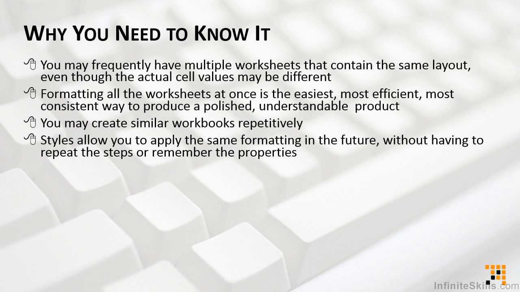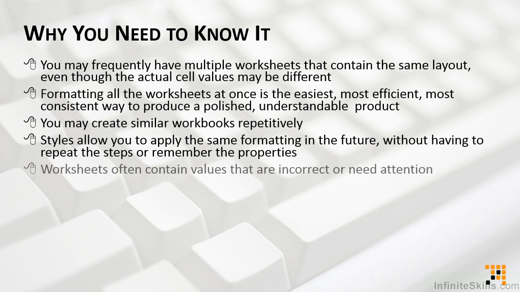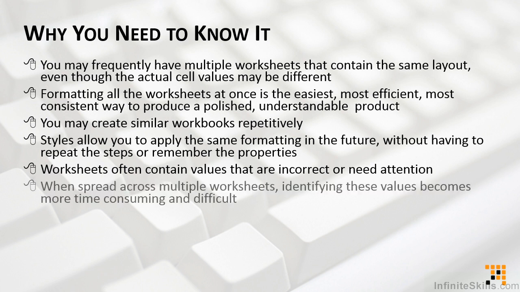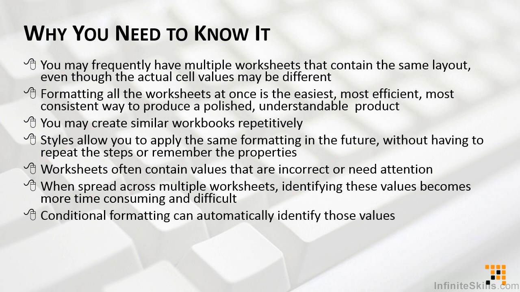Now, I think we all recognize right now that worksheets contain values. But what's also important to realize is that worksheets often contain values that are either incorrect or otherwise need some type of special attention. The more data you have, and the more it's dispersed across multiple worksheets, the more time-consuming it becomes, and the more likely errors or oversights with identifying these values will occur. Instead of working sheet by sheet to manually identify and then format values you want or need to draw attention to, you can designate conditional formatting that will automatically be applied when certain criteria are met.